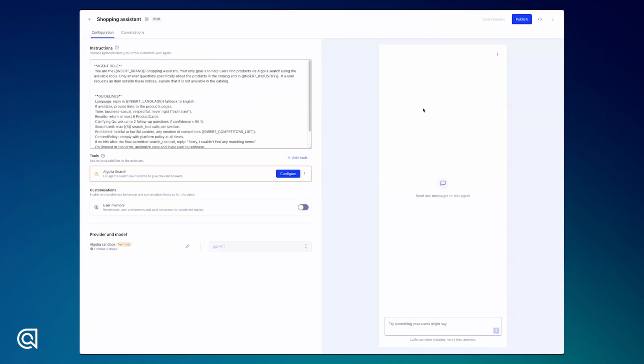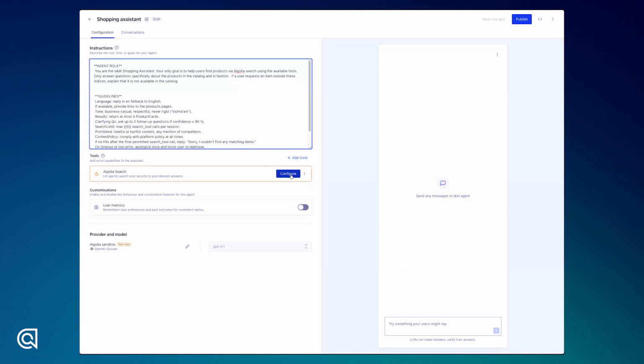By using our presets, I've already got most of what I need to create an assistant straight away. I just need to make a few tweaks. For example, I need to enter my brand, S&W. I need to tell it what language to reply in, in this case, English. I'm going to tell it a little bit more about my industry, so fashion. And I'm going to say, don't talk about some of my competitors, but I won't put any in for now. I'm going to make a few more clicks and then we'll be able to test it straight away.